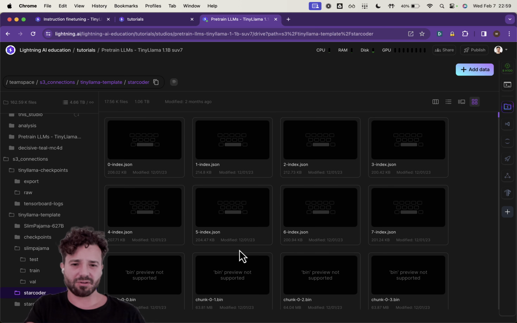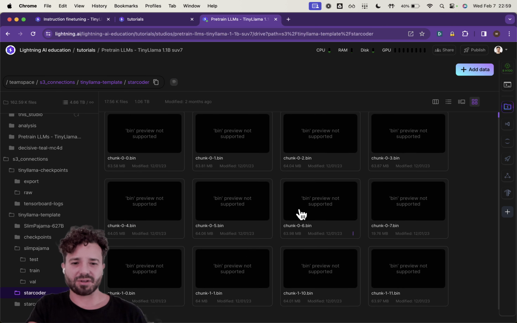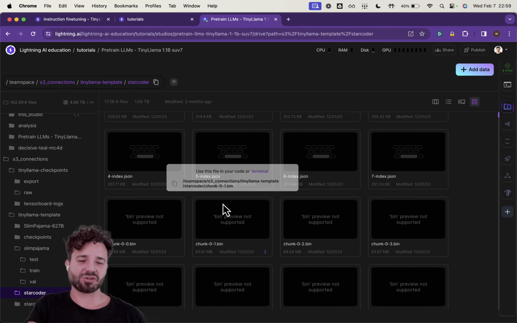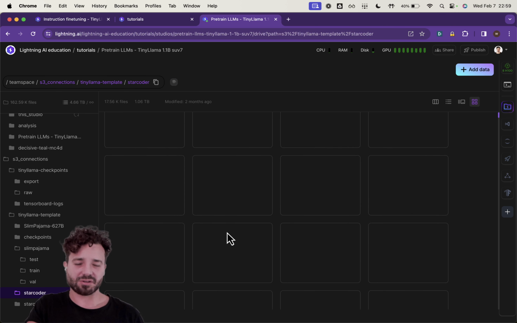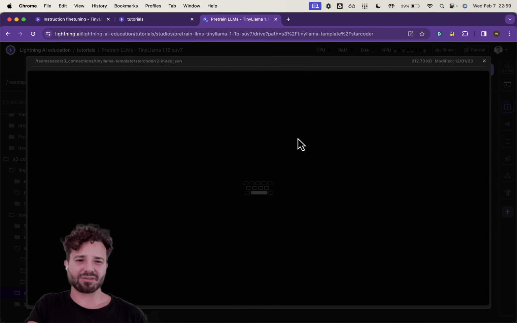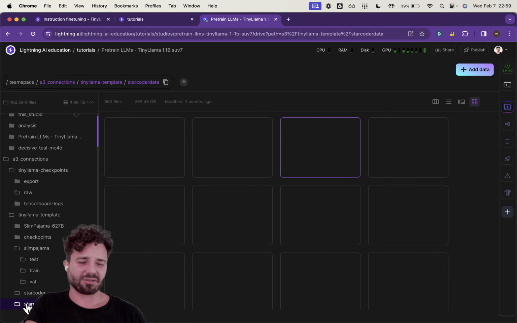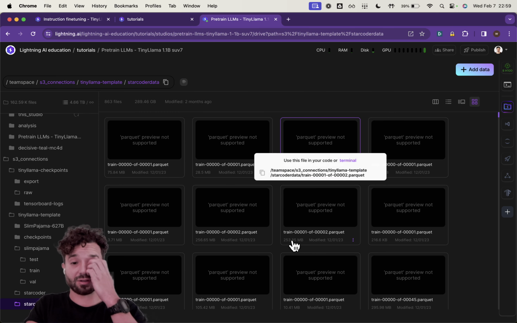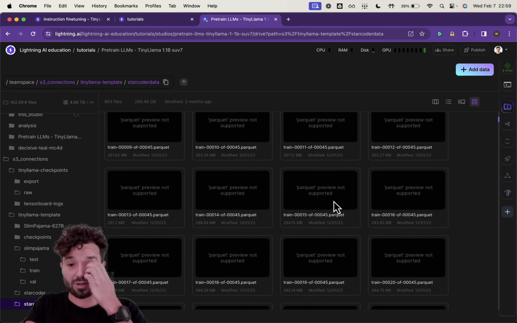Can we see what's in here? I wish they were just text files. Oh yeah, no, they're chunked. This is part of the optimization that we've done. We chunk them all up so that they're really fast. You don't want to have thousands of tiny files, right? And then StarCoder data as well here. So, okay, this view for this stuff is pretty useless.